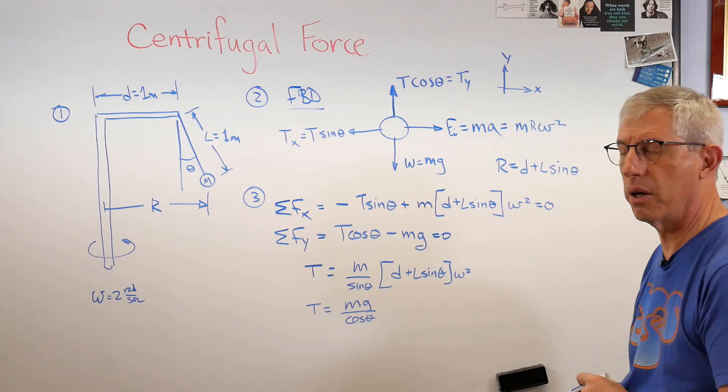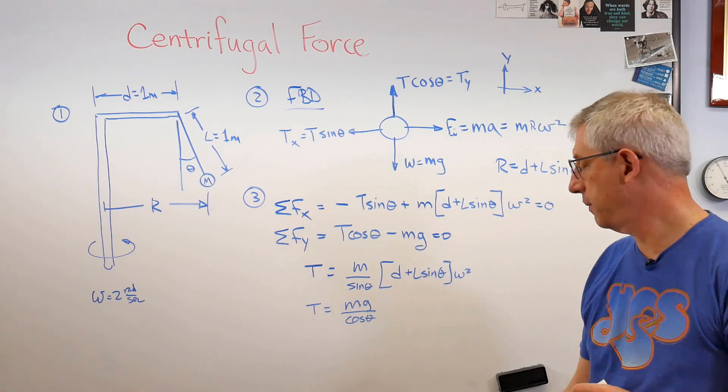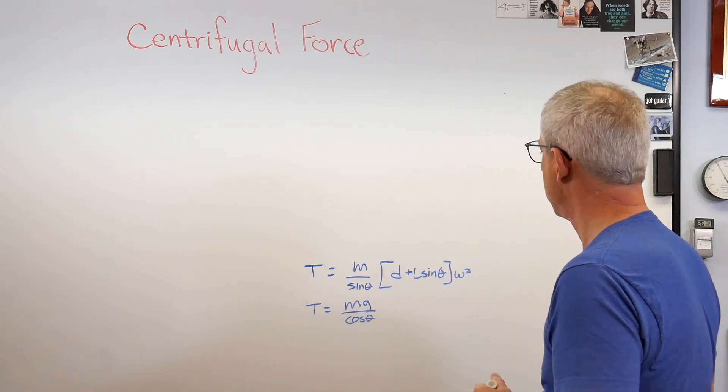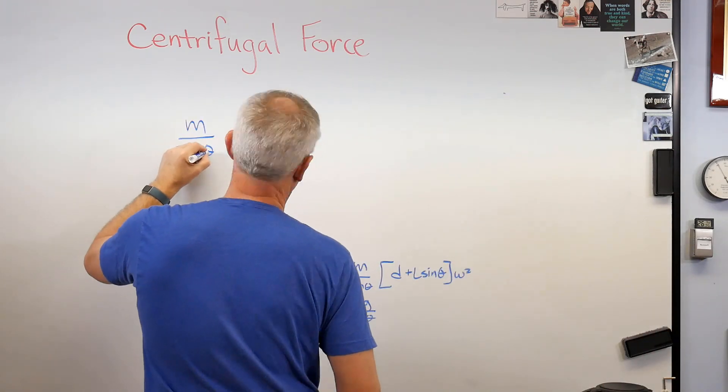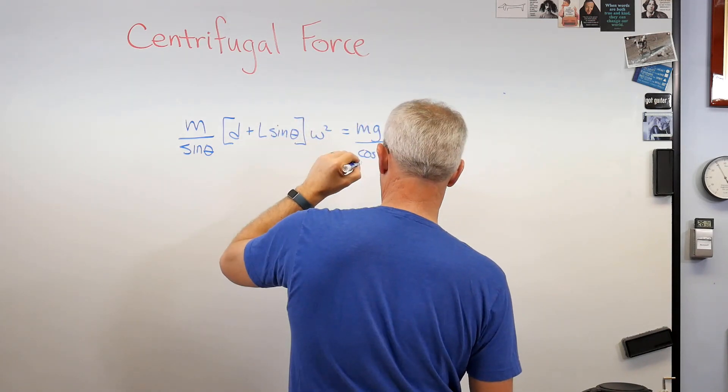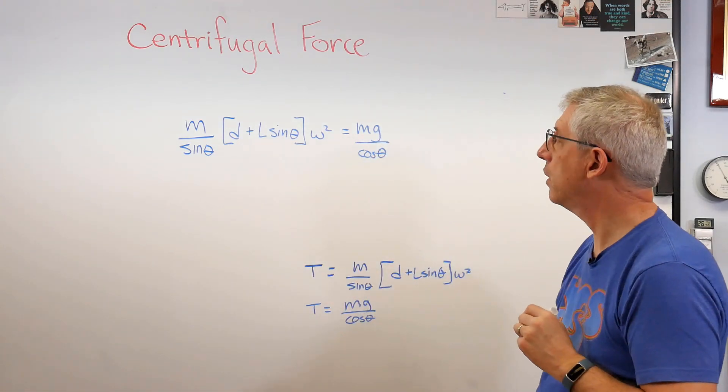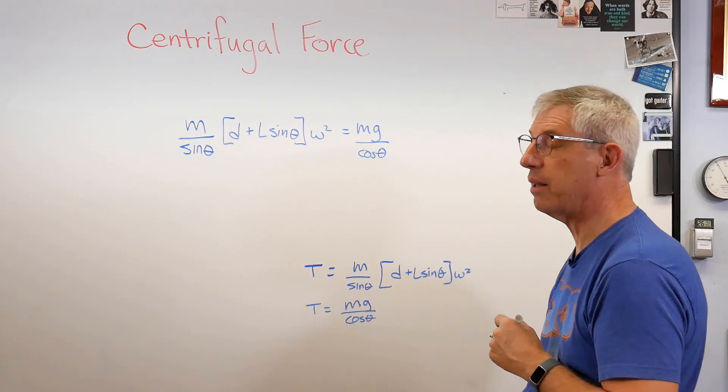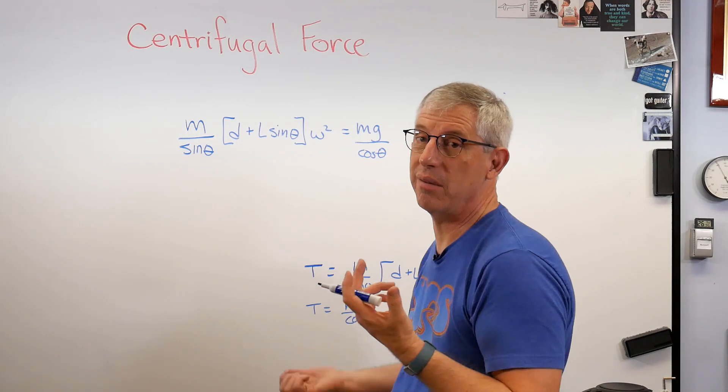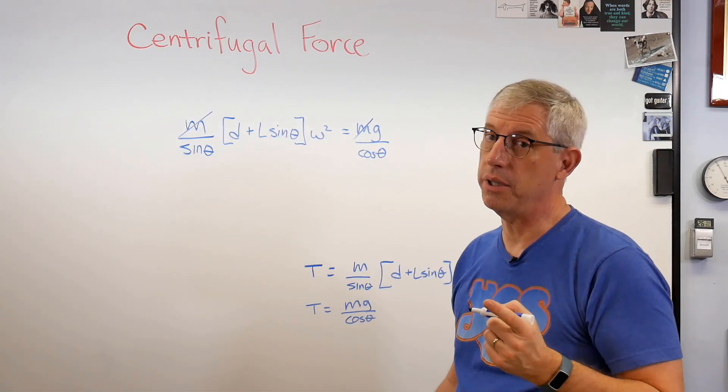I think that's as far down as I can go and you guys still see it. So what I'm going to do now, I'm going to erase over here and we're going to go ahead and solve this. Okay. So far, so good. There's not much we can do to clean this up. This is a highly nonlinear problem. What I can do, I guess if I want to, I can multiply through by sine. Let's go ahead and do that. Oh, by the way, the masses cancel out, don't they? That's handy. Told you it didn't matter what the mass was.